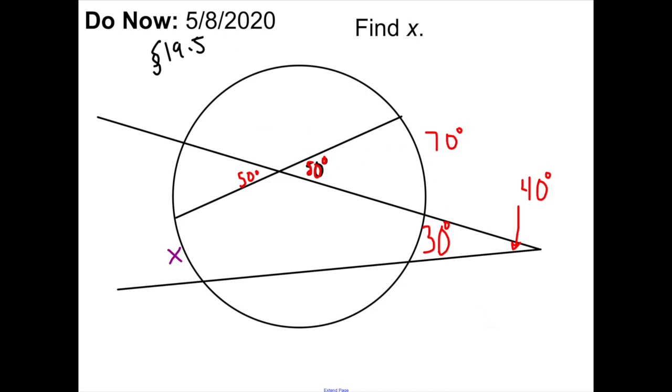Okay, so here we actually have these two, which have to be equal because they're vertical angles. But we have this setup here: these secants, so to speak, intersecting outside the circle. The space between them is 40 degrees. We have this arc of 30 degrees, this little arc of 70 degrees, and then we have this chord intersecting with this secant right here. What we need to do is find this value of x.